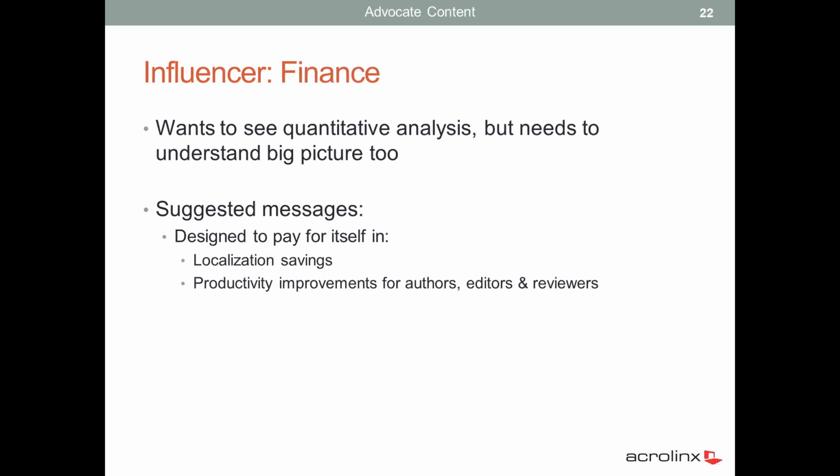Finance is another important influencer. They are the ones who can also say no. They're going to want to understand your analysis, your proposal quantitatively. How will this affect costs? What is it going to cost? And what sort of savings can be expected? But like everyone else, they're going to want to understand what you're trying to accomplish for the company. And the messages, of course, for finance are: this system is designed to pay for itself over time with savings in these areas, hard savings as well as softer savings. And you'll see later a tool that we've got with a spreadsheet to help you make that case.